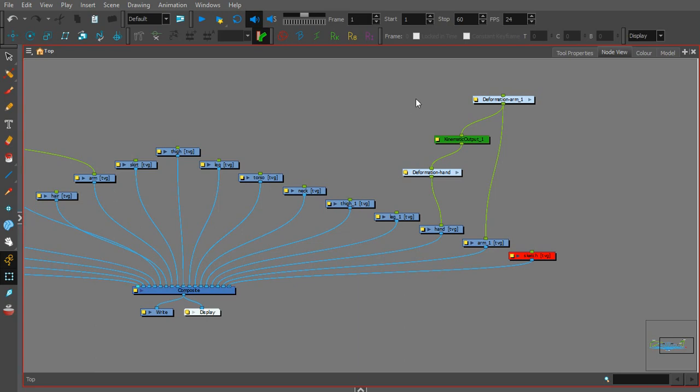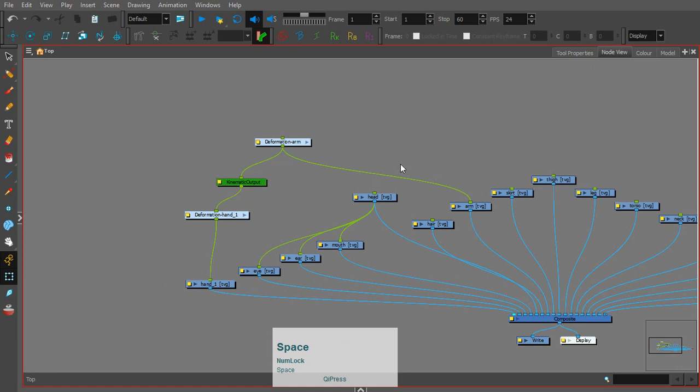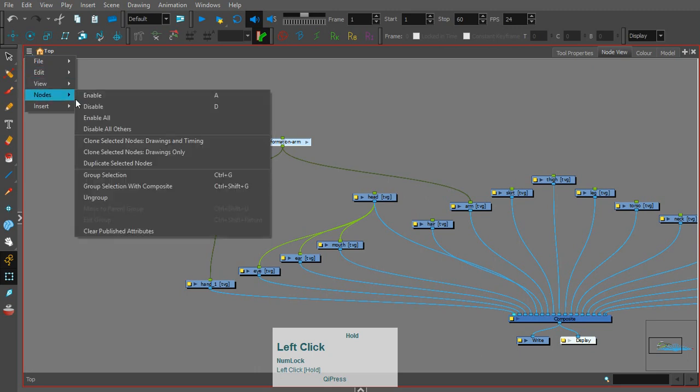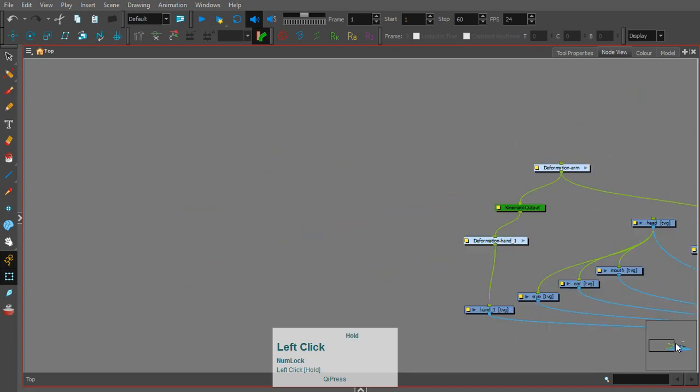So I'll just do that one more time, even though you could just scroll back and watch it again. So highlight these. Click on this icon here. It's supposed to happen. That is weird. Oh, you're in edit mode. I know why. When you're in edit mode, it does that. So you have to go to transform mode. So nodes, duplicate selected nodes. And we're only duplicating the deformation, the kinematic output, and the other deformation.